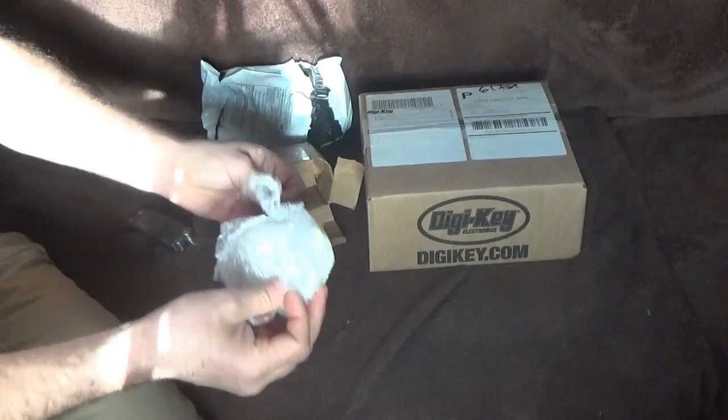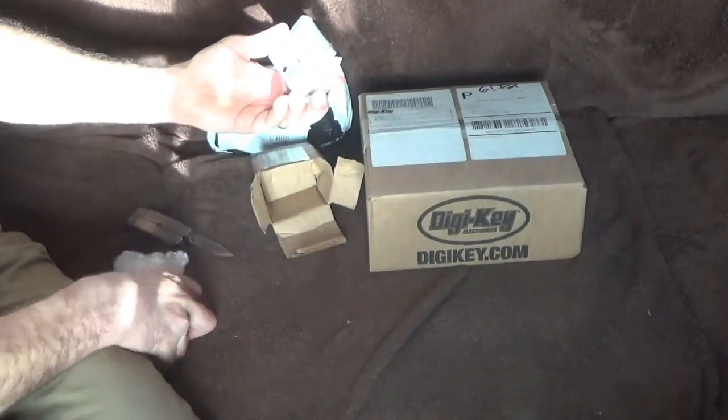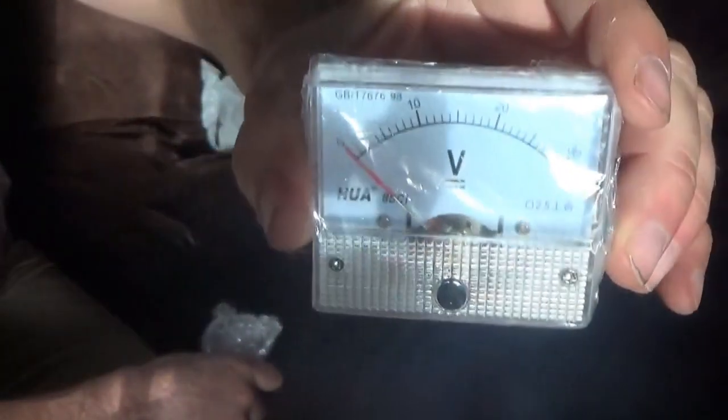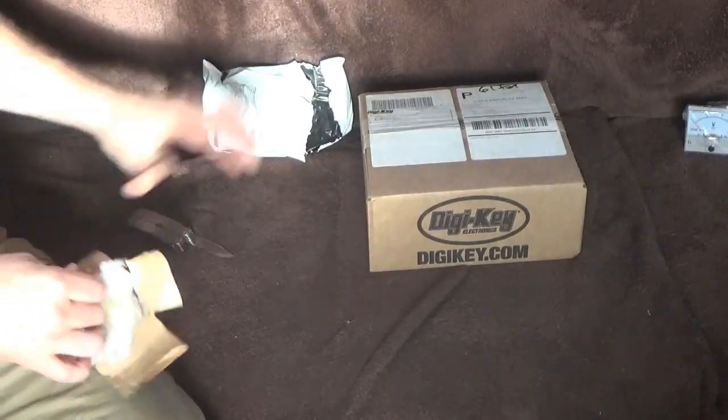Well, there's enough bubble wrap and tape. Let's see if the meter's okay. It still reads zero. Got a voltmeter. Where's my camera display? The sun's in my eyes too, so I can't even see what I'm looking at. All right, there's a voltmeter. I ordered that. It did arrive okay.